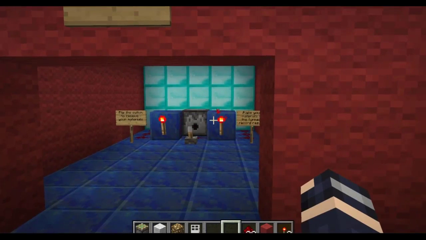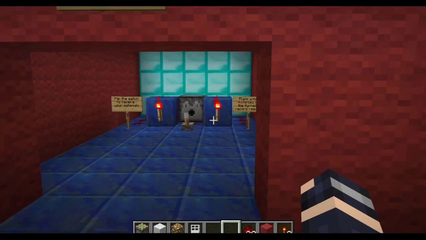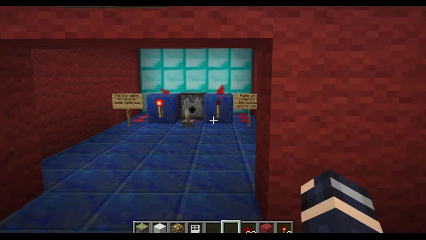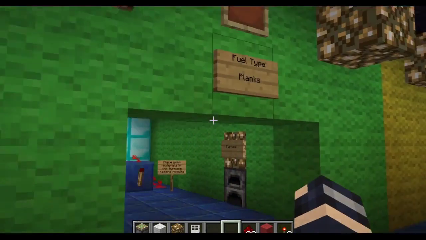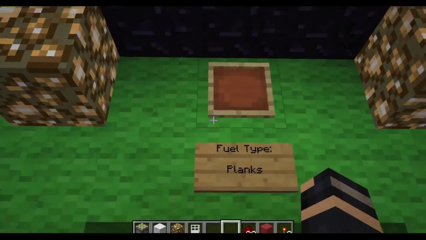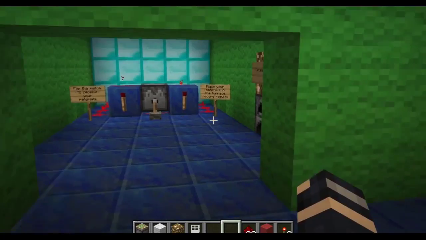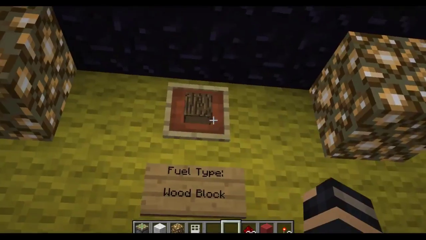And each group would have a technician who was responsible for the actual smelting, and a data recorder who would gather the data, an analyst who would do the calculations, and then possibly a project manager who would make sure everything was done properly or check the work. And so the next one would be planks. We'd repeat that process, calculate how much energy was stored, and then do that for each of the other types.